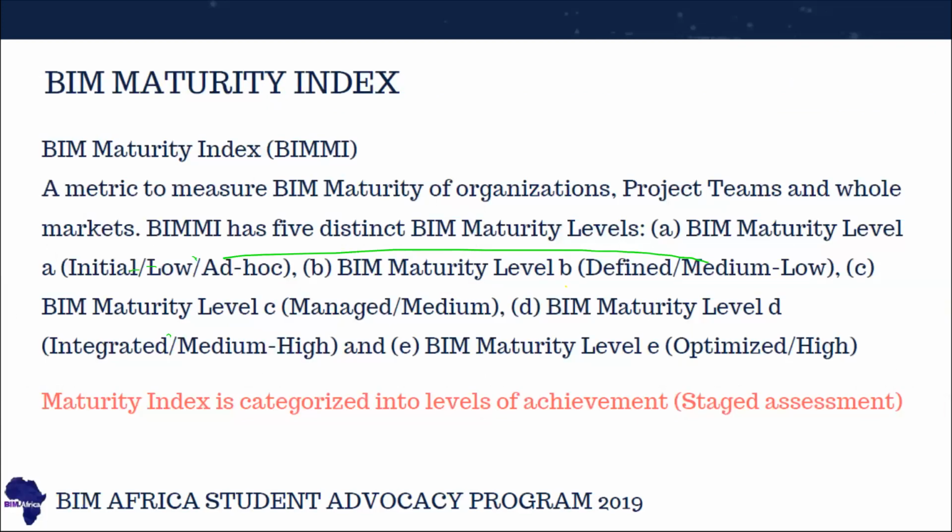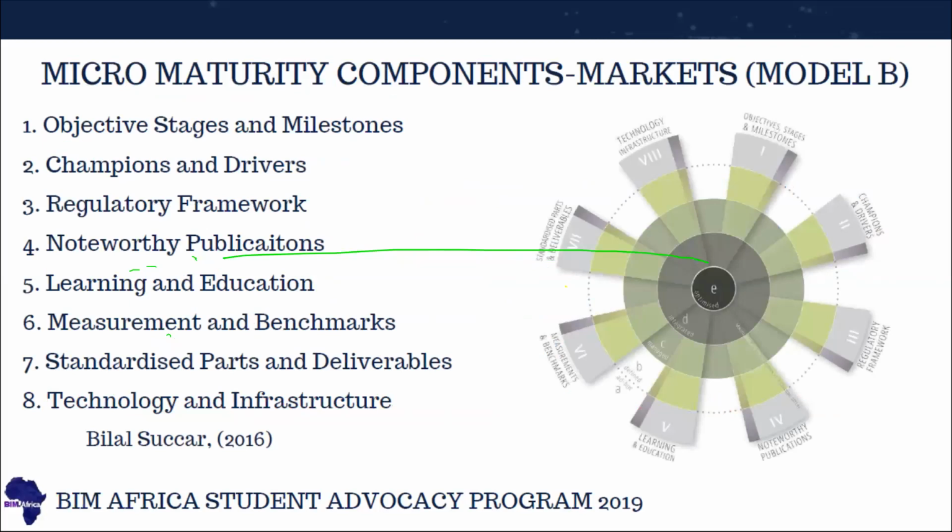So this means that when you take an object, stages, and milestones, they should be categorized in those 5 levels. If you take champions and drivers, they should be categorized in those 5 aspects as well. But they already have a table, a rubric that breaks down everything. So all you have to do is read the rubric, see which one you fall into, and highlight it. At the end of the day, you would have something like this. This is like a map. Each one, from A to E, you can color. So you would have a sort of color within this target, and you would see how you're doing, where you're doing good and where you're not. But where you need to be is in the middle, where you have optimized.